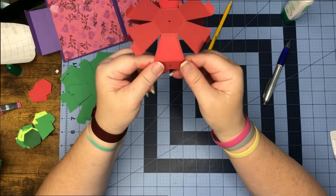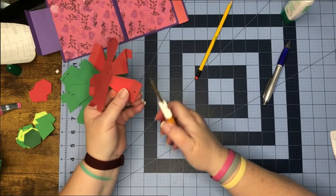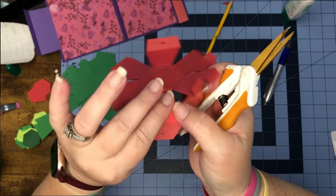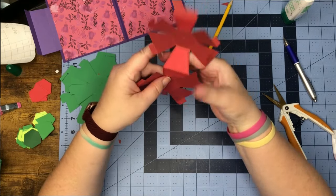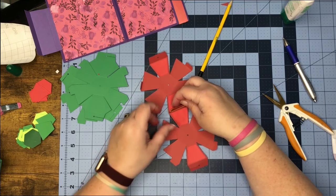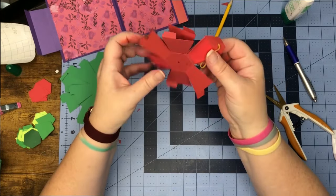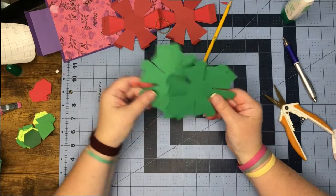You can see that's nice and even right there. Take your time — that's why I like glue, because you can move it around to get your piece in place. After I glue it together, I take my scissors and just snip about that much off on both sides. Then we can get one of our rubber bands and slide it through our little slot — you'll kind of hear it snap into place when it goes in the hole. Be careful not to bend it. I heard it snap, so it's in there. Now we're going to let this one sit and dry and go do our other green ball.